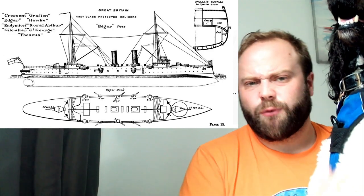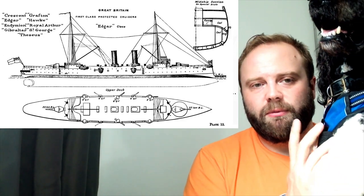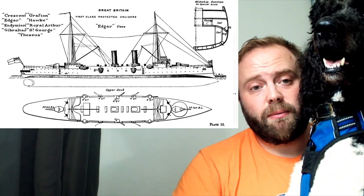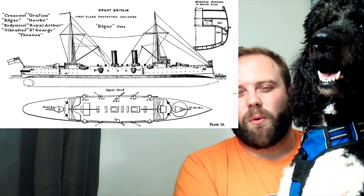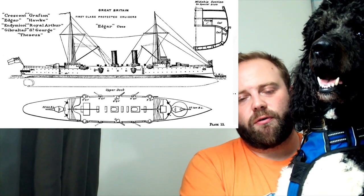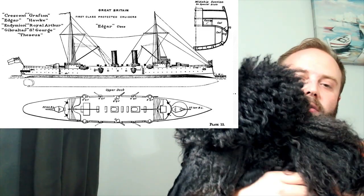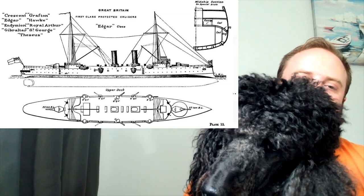Especially when you consider they have four torpedo tubes. But also, you have to remember something else about them. Because of their status, because of their capability, because of their crew size, they are also quite valuable ships to use. And this is a period where ships will often alternate between times of being commissioned or being in ordinary, i.e. reserve. And why do you keep ships in reserve? So they're available for when you need them in wartime.